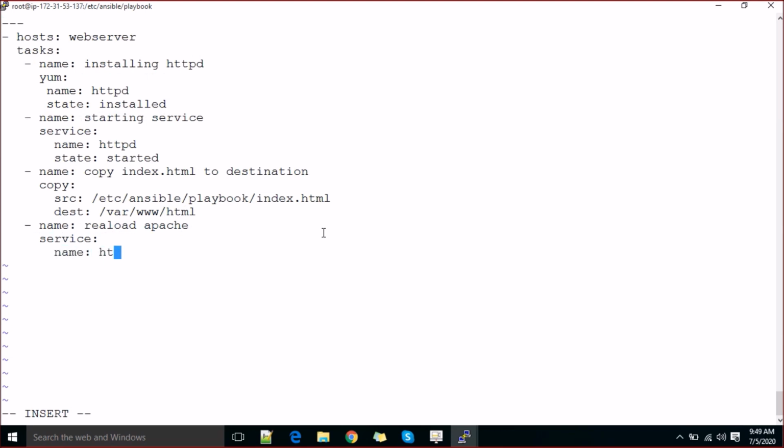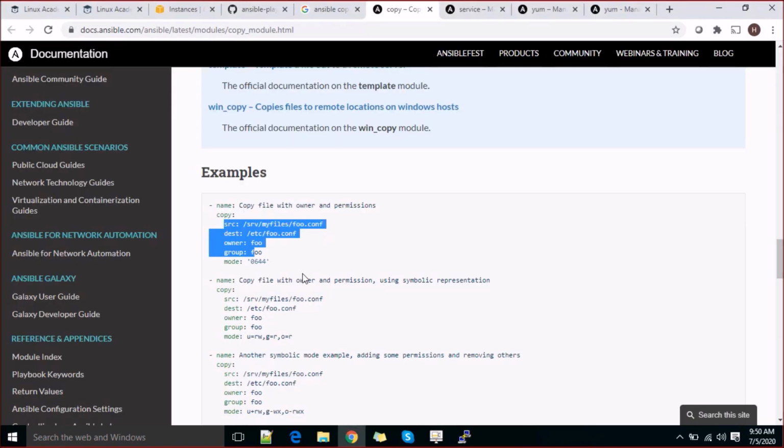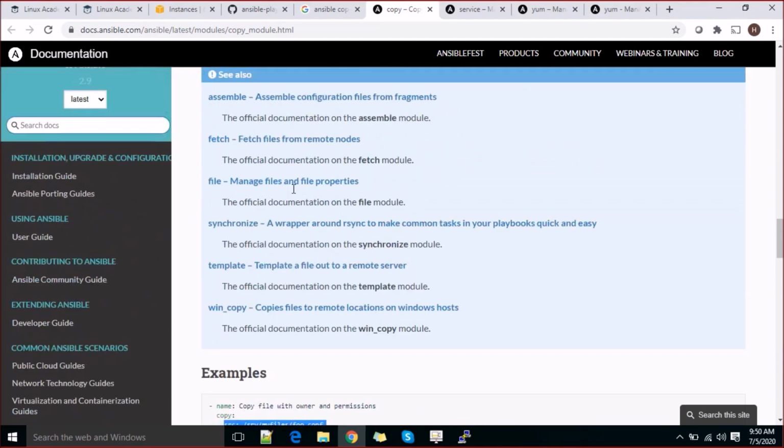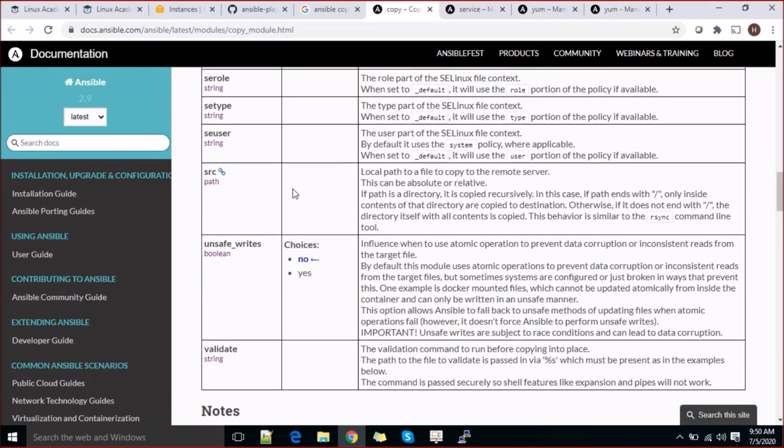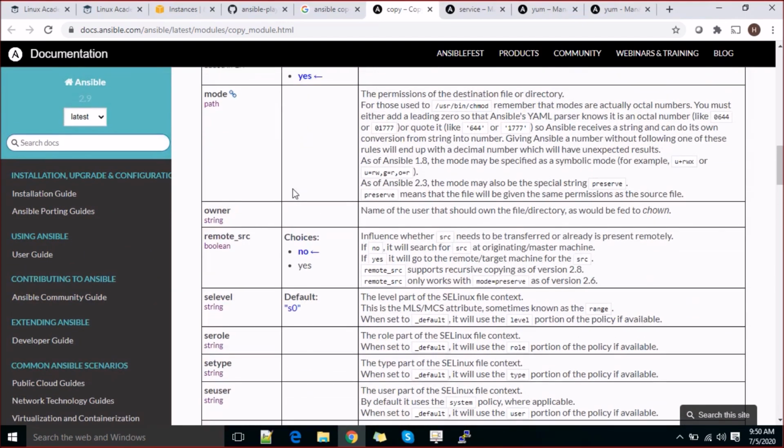Name is httpd, and state should be restarted, right? We'll have to check those things also sometime.